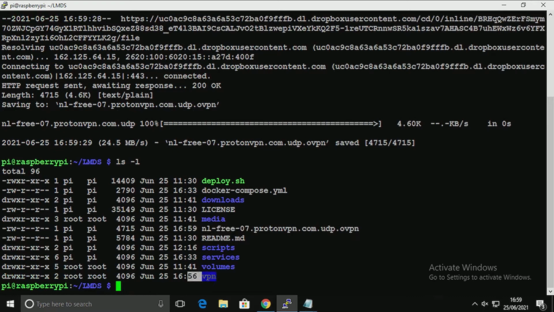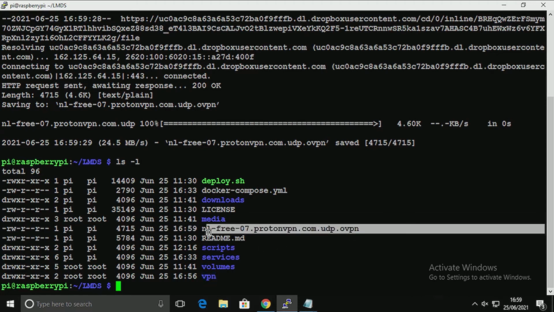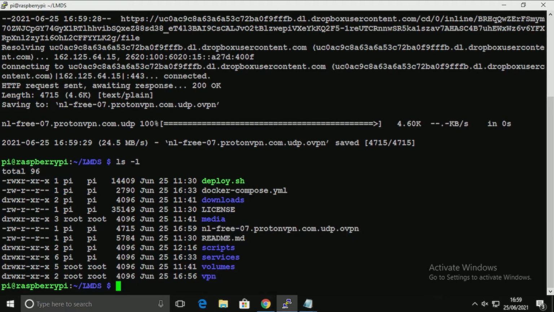Also, you can see that we have a VPN folder that belongs to the VPN gateway container, and that's from where this container is going to get the configuration from. So what we have to do, we have to move that file into that folder. Important thing, we have to rename it because the container doesn't really know what the OVPN file is. It expects a config file instead.